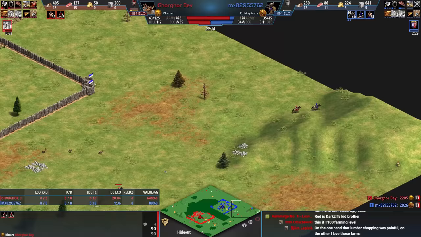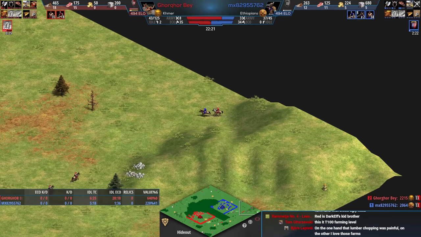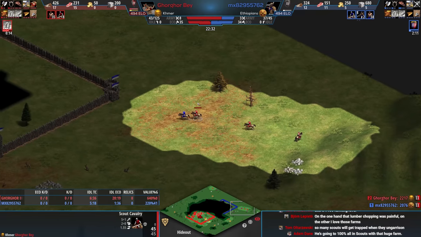Blue is on the way to Castle Age. I think Red is attacking Blue's auto scout. Yes. You'd think the scouts would respect each other because they've both taken the auto life. But that does not seem to be the case.